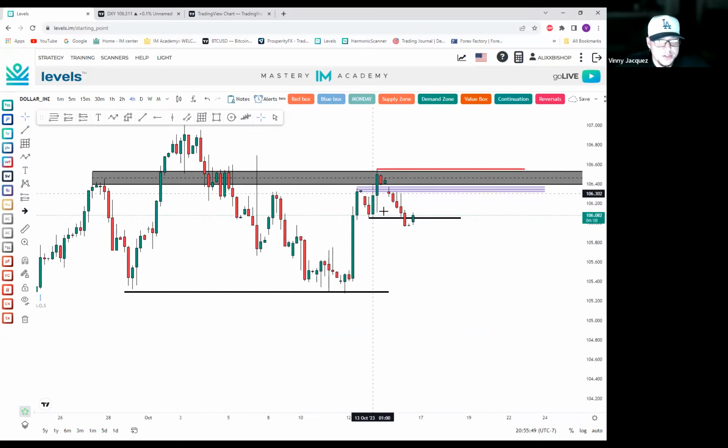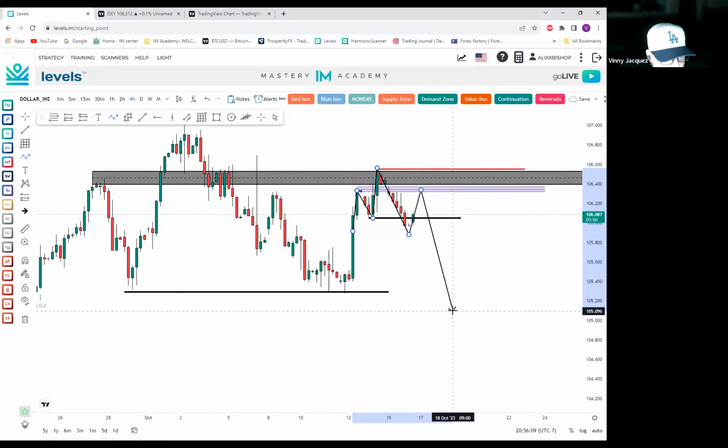With what the market is showing us right now, I'm looking at sell opportunities because market did change character off of this zone, right? So if market can come and give some respect, I wouldn't mind that. We can take some sell opportunities with the dollar. Now, if the dollar drops, anything with USD in the front, like USD JPY, will drop. USD CAD will drop. But if it's USD in the back, like AUD USD, if the dollar drops, AUD USD will rise. GBP USD will rise.